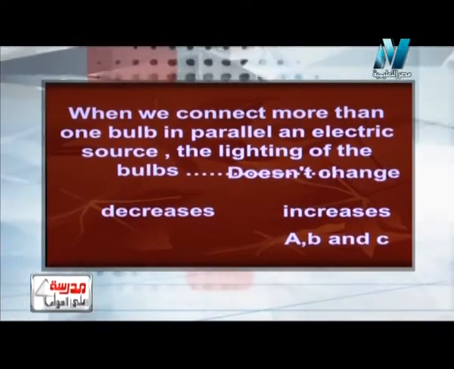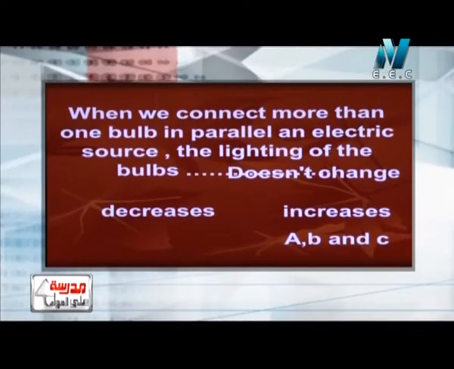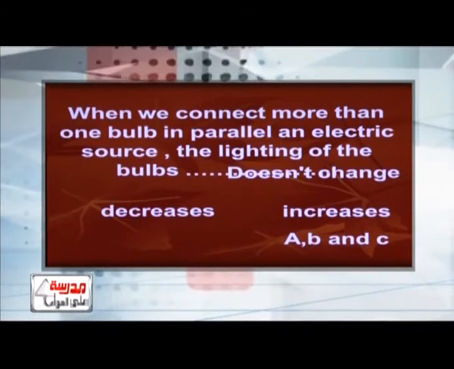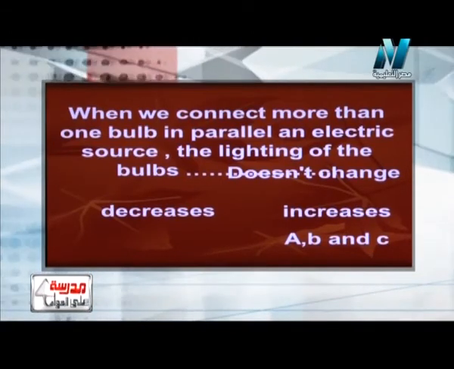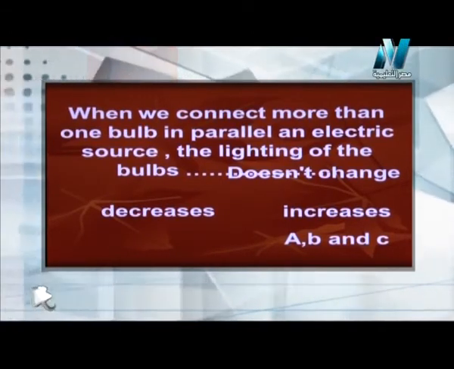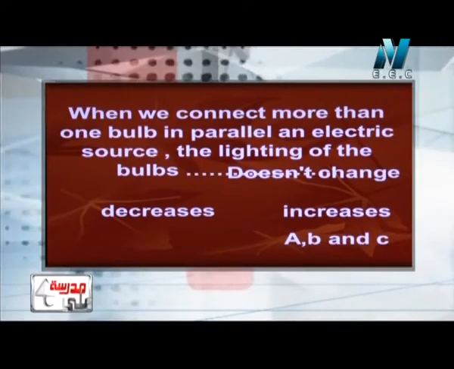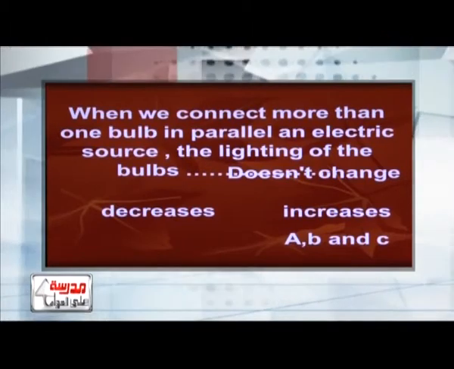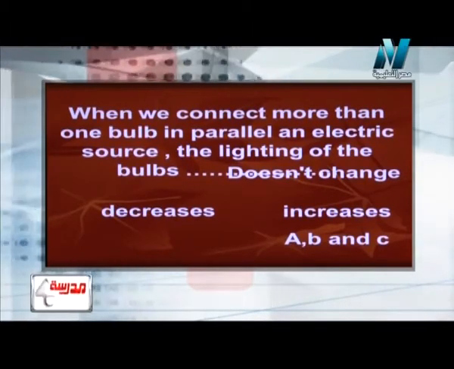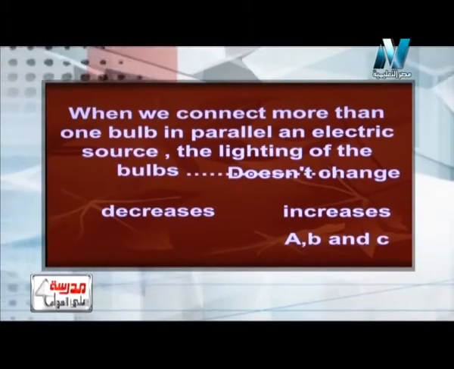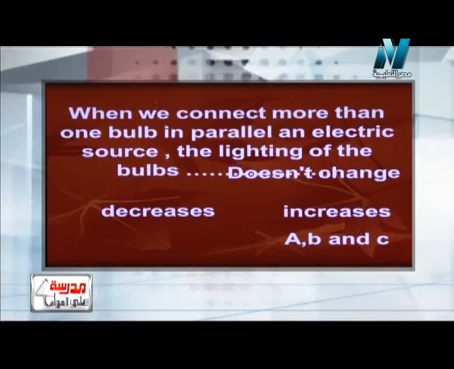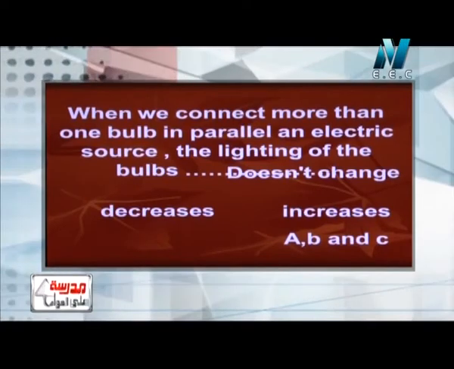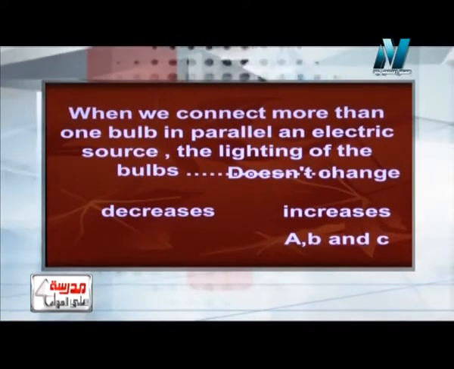So that's a reason why we use the parallel connection at our home, because it has many advantages over the series connection. That's one of them. What is it? It's that the lighting of the bulbs doesn't change if we increase the number of lamps. If we connect more than one lamp to an electric source, the lighting doesn't decrease no matter how many lamps we add.